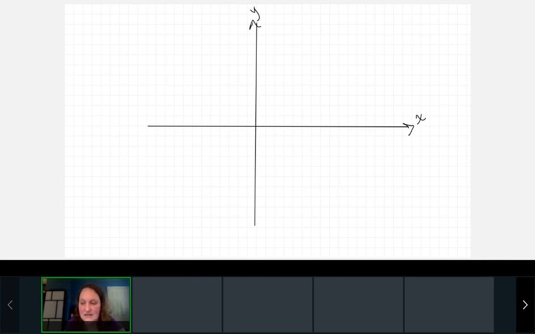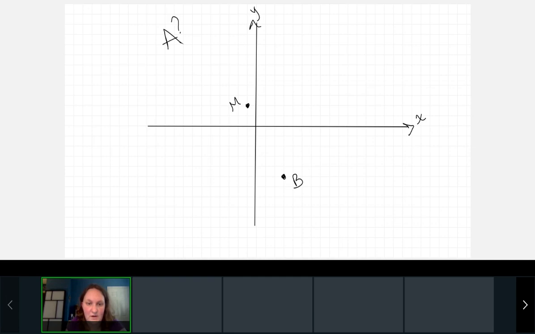So the problem said the midpoint is at -1, 2. So I'm going to graph the point -1, 2, and that's the midpoint, M. And then there's a point at 3, -5. 1, 2, 3. 1, 2, 3, 4, 5. And then there's some point A, and it's out here somewhere. I just don't know where. Where are you, A? Let's find out.